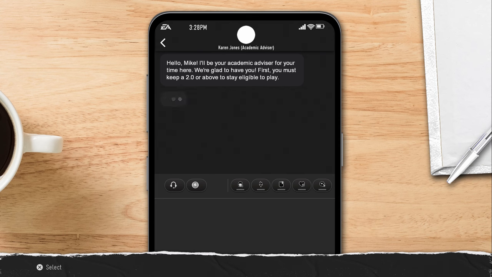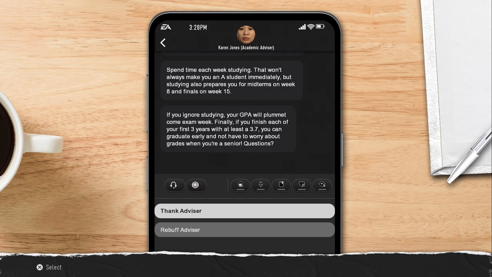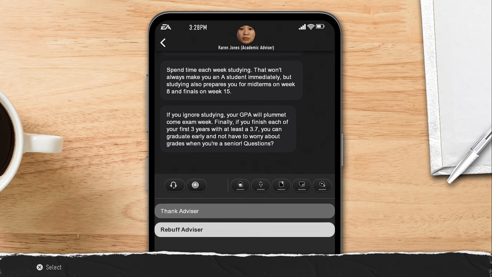Hello, Mike. I'll be your academic advisor for the time here. We're glad to have you. Spend time each week studying. That won't always make you an A student immediately, but studying also prepares you for midterms on week 8 and finals on week 15. If you ignore studying, your GPA will plummet come exam week. Finally, if you finish each of your first 3 years with at least a 3.7, you can graduate early. Not have to worry about grades when you're a senior. Questions? Thanks, advisor.